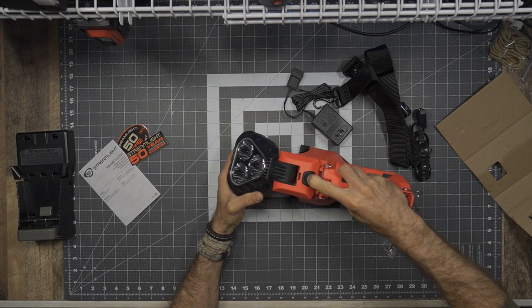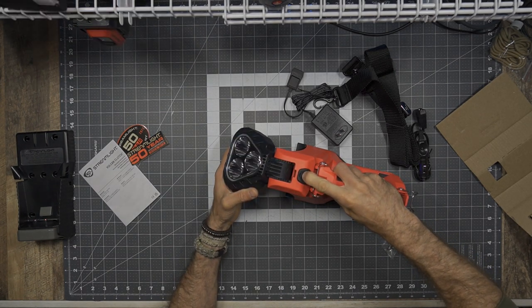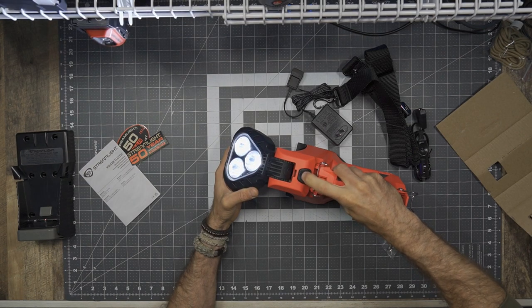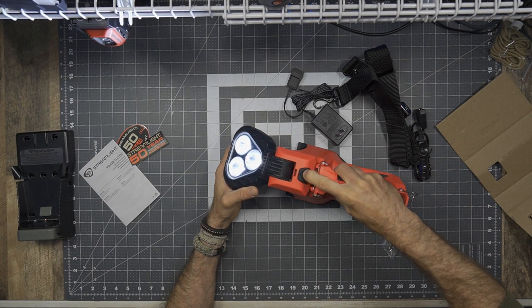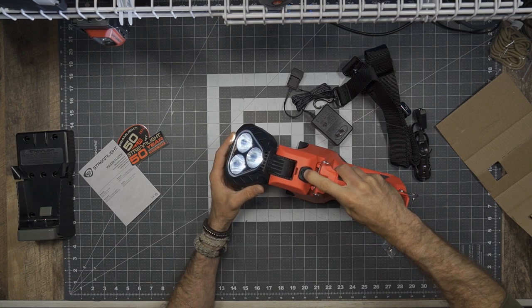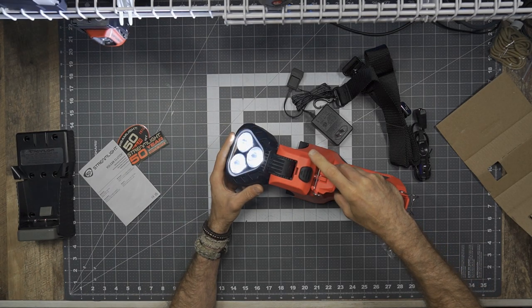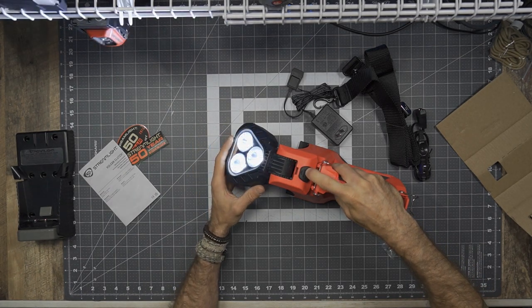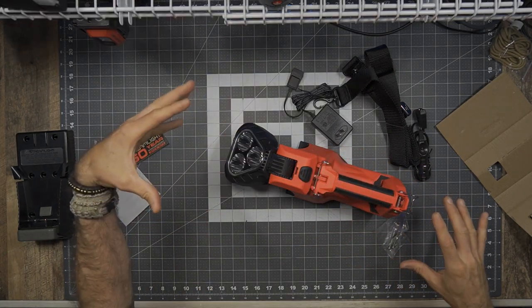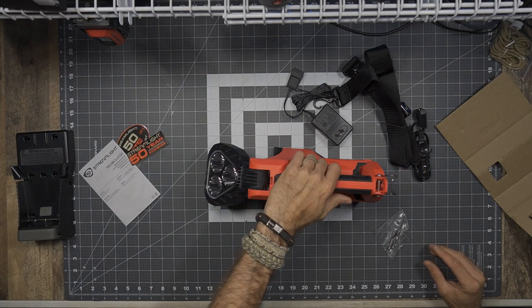As I long press the button, you can see multiple modes. So this does go into that blinking safety mode. As I long press here, that does dim down, so you have multiple intensities. And you'll see now if I fully long press again, it goes into that beacon mode. So just a nice safety factor if you wanted to use this in a vehicle on the side of a road, something like that.